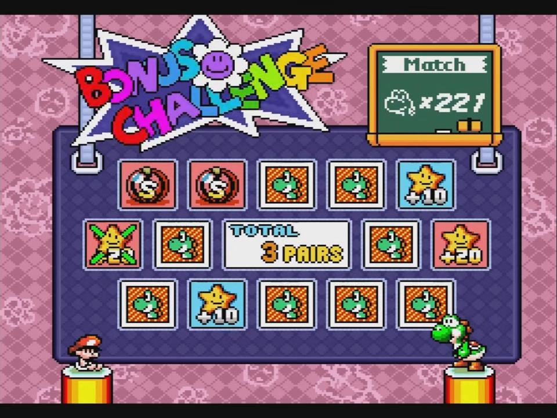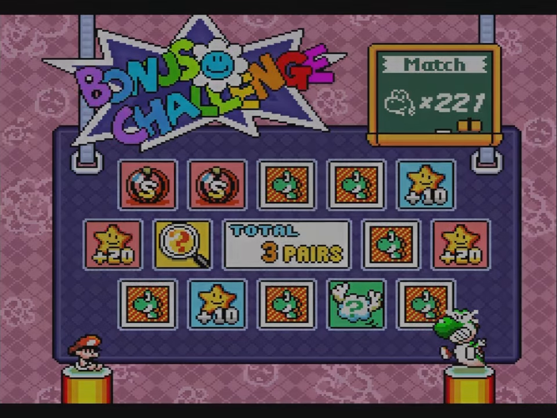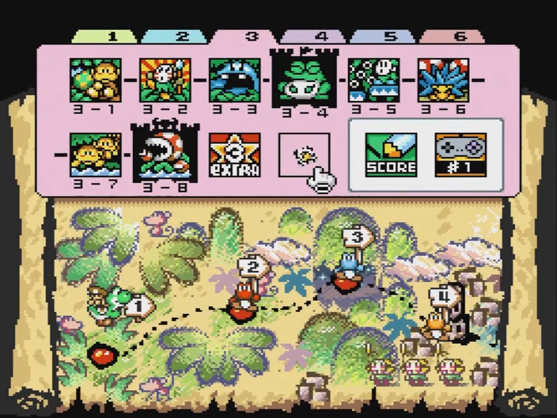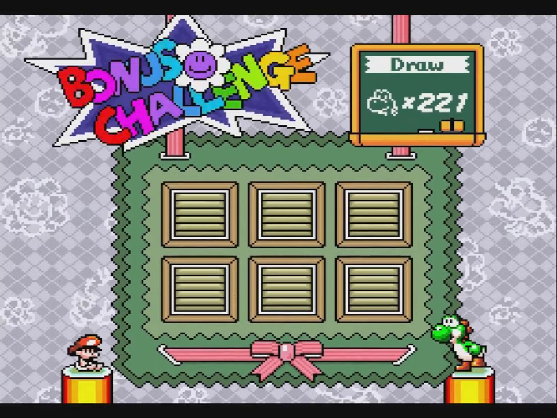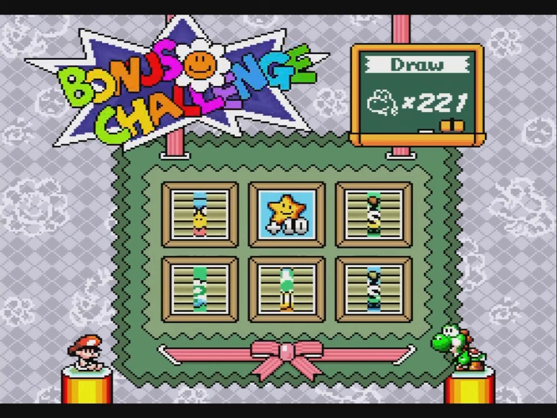Right, that one seemed to be a cloud one, so is it this one? No. No, it was that one. Okay. I don't care. At least we got that done. Do the bonus free item chance. Okay. This. Oh! We got 10 for free.